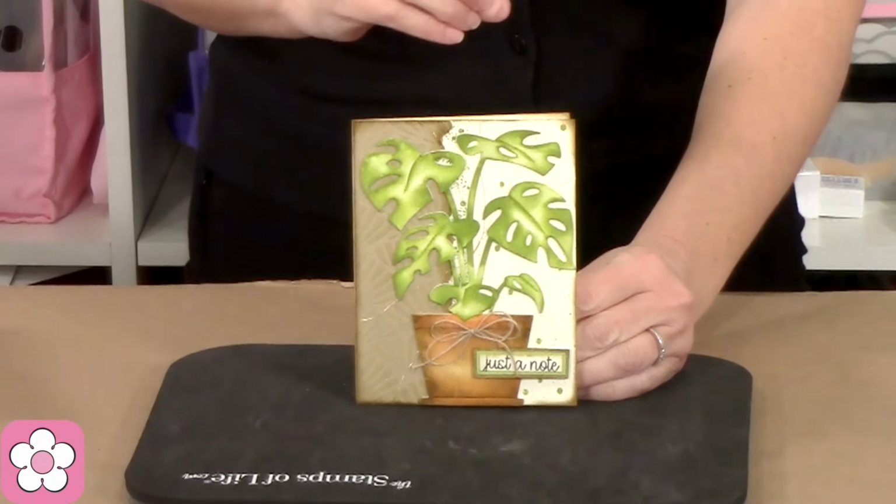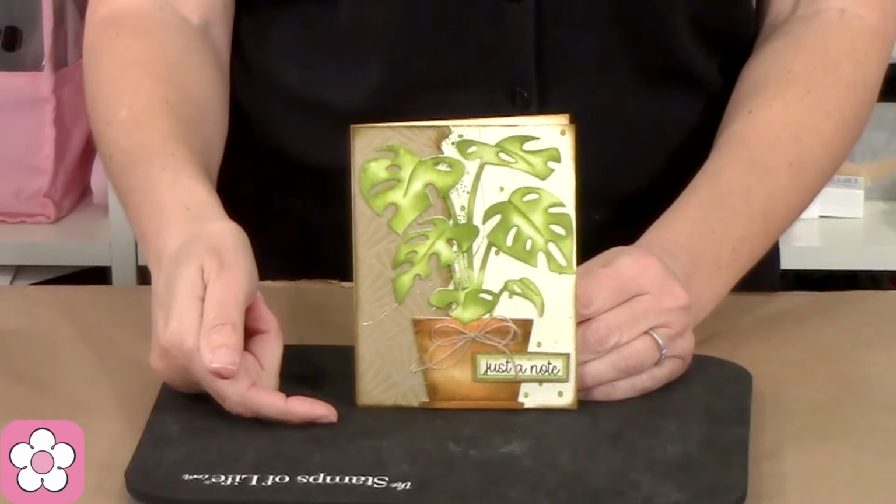You cannot buy this one. I'm going to show you one you can't even get. It was from our Fold It Club. So our Fold It Club is limited edition, exclusive to Fold It Club members. It was this fun potted plant. So if you're in the Fold It Club, woo, you got it, you're safe, don't worry. If you're not in the Fold It Club, I urge you to go sign up so you do not miss out on any other exclusive dies. You cannot buy this on our website, just saying, okay?